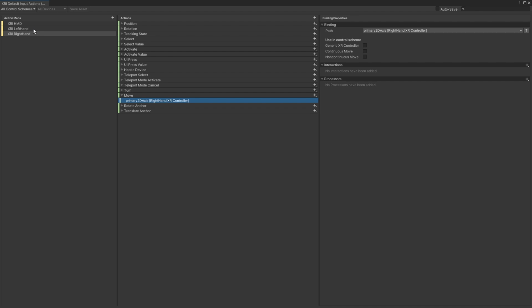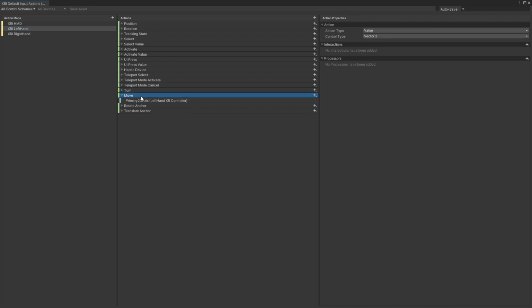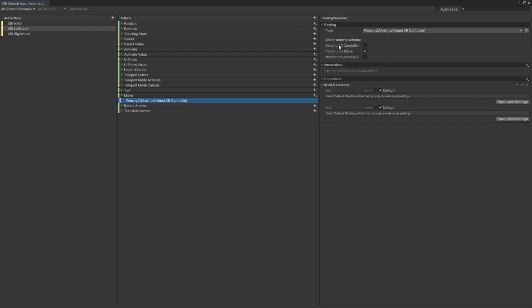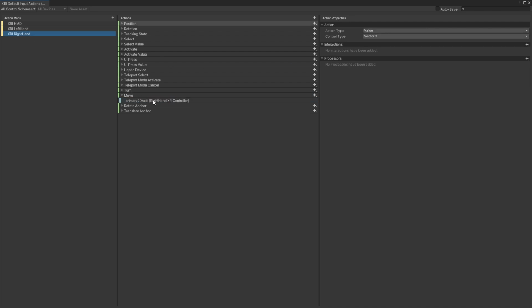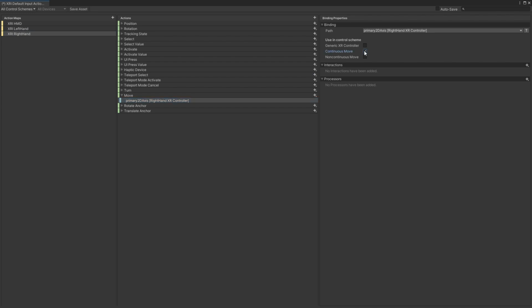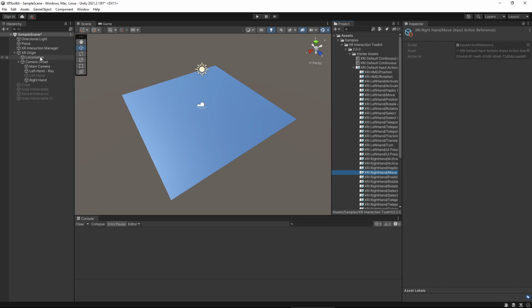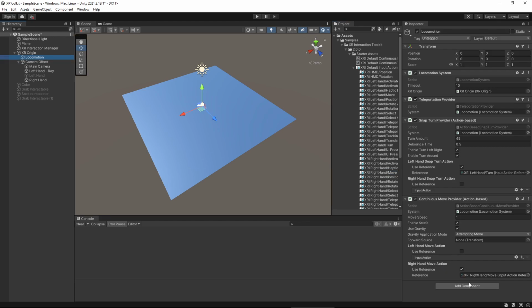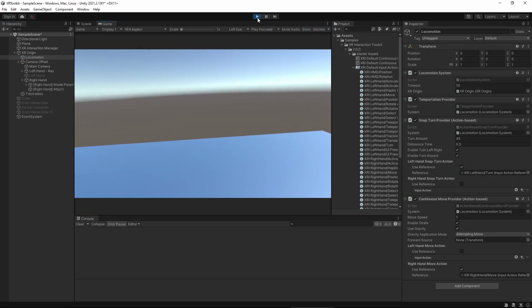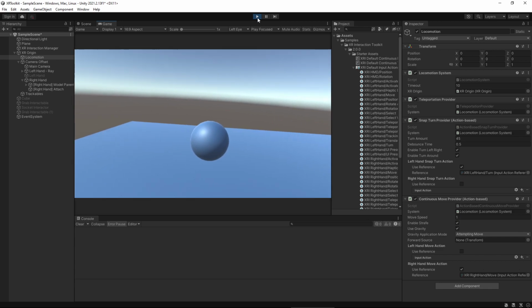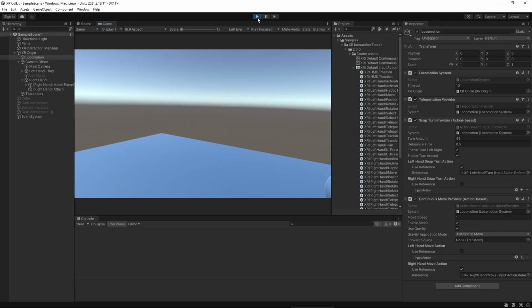And if we want to be super completionist, we'll double check this. This is going to be in the control scheme continuous move. We'll just add it there as well. This doesn't really matter for the time being, but we're just doing it to be consistent. And also to show you that asterisk, that's primary while I did it, so we could save that. Cool. So now let's go back to our locomotion, make sure that's all set up correctly, and now let's hit play. And this may be difficult to tell, but you'll see that I'm actually smooth moving throughout my little level here. And like I've said previously, it's all working as expected.